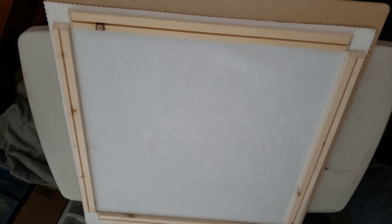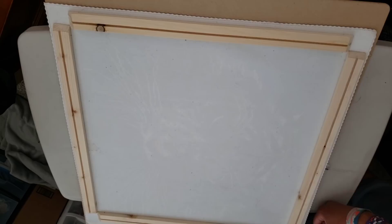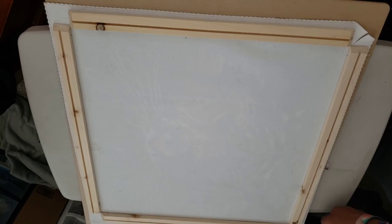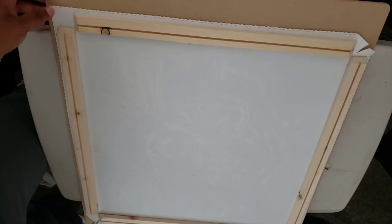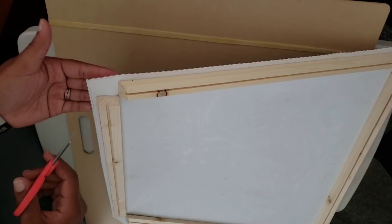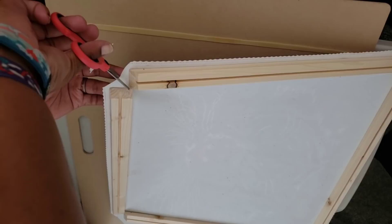Once you have it on there, you're going to have to cut the canvas. They recommend cutting at a 45-degree angle and then making a slit down the middle. Because there's not much hanging off the sides on mine, I'm just going to snip off the corners so there's not too much excess. Snip some of it off on the sides, then make that slit down the middle where the frame pieces meet. You're going to cut at a 45-degree angle and make a slit down the middle between the two bars.